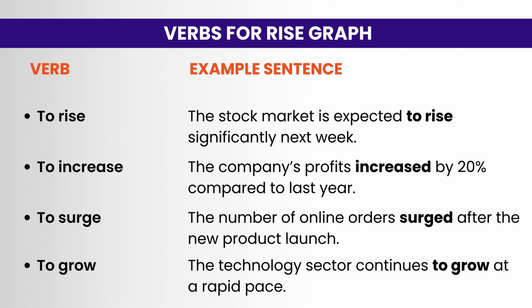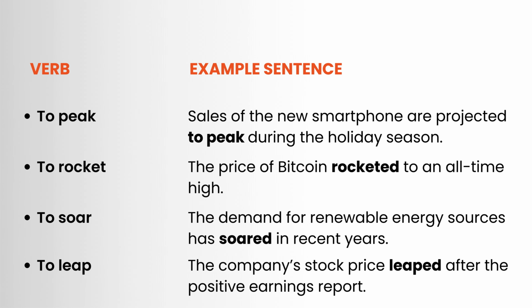To increase. The company's profits increased by 20% compared to last year. To surge. The number of online orders surged after the new product launch. To grow. The technology sector continues to grow at a rapid pace. To peak. Sales of the new smartphone are projected to peak during the holiday season.